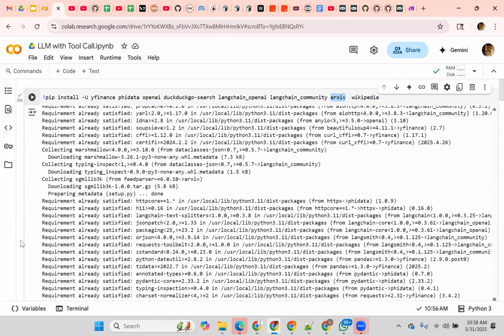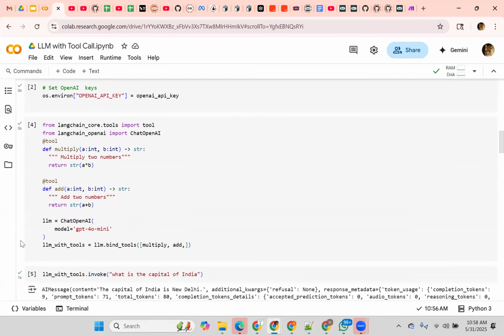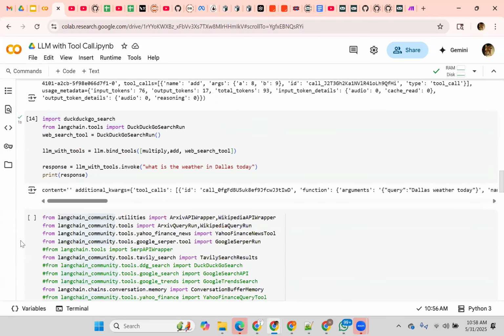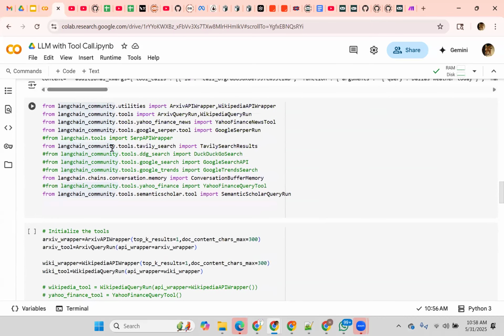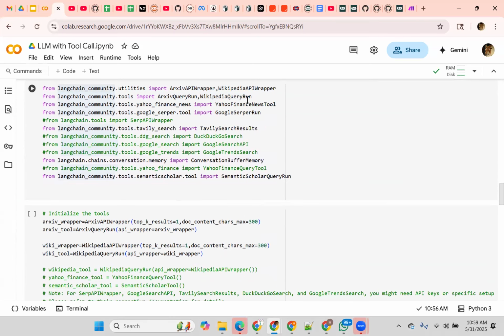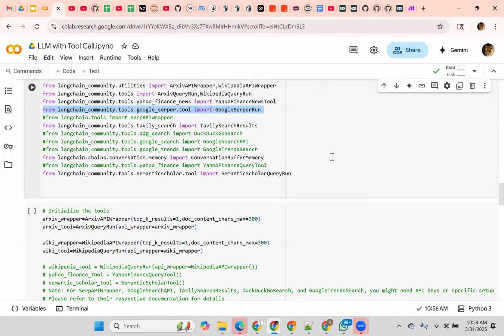Once you install that, you can import the wrapper from the utilities, and from tools you import these two. There are more, like Yahoo Finance and Google Serper, which is a tool from Google to search the web.